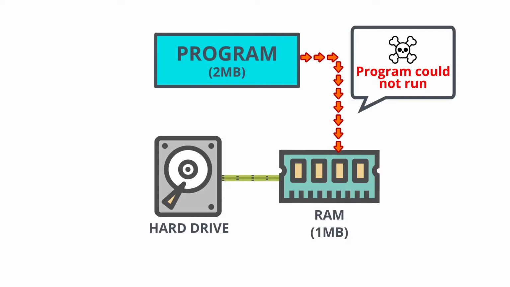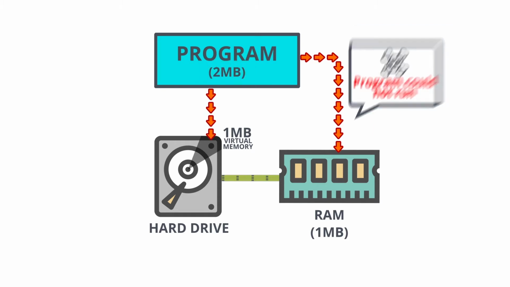So what the designers did was to fool the computer system into thinking there was more memory than there actually was. This new memory was called virtual memory, created by setting aside some space on the hard drive and telling the operating system, hey, don't worry, we have enough RAM to load your program. For example, if RAM memory was 1 megabyte and the program size was 2 megabytes, the system would use 1 megabyte of hard drive space to store the program overflow. It's important to note that programs running virtual memory take more time than programs running completely in RAM. This is due to the fact that hard disks are significantly slower than RAM.